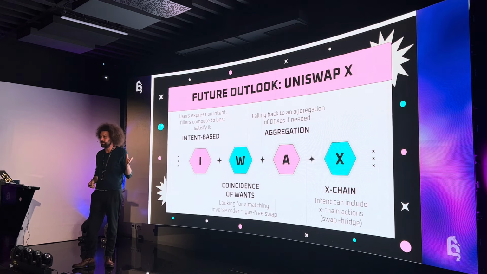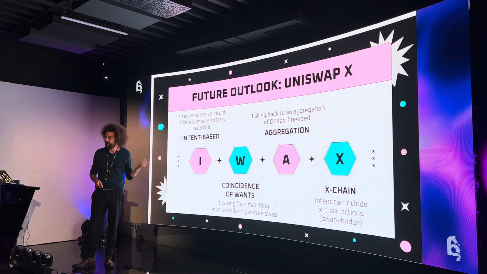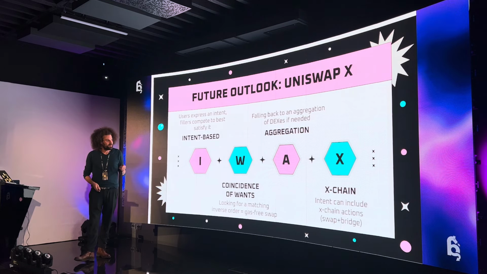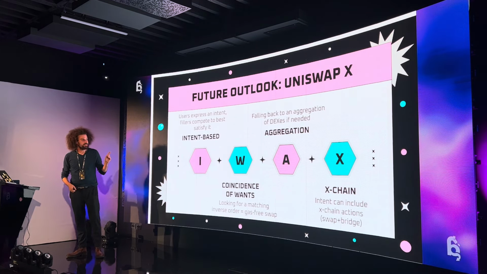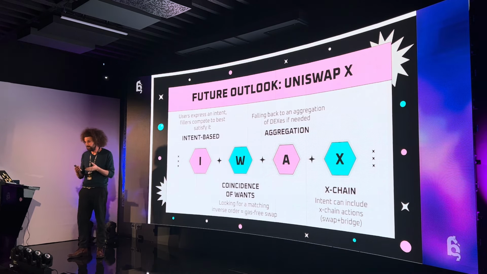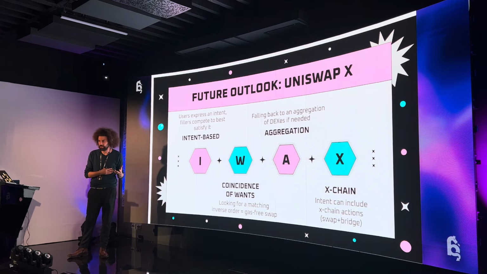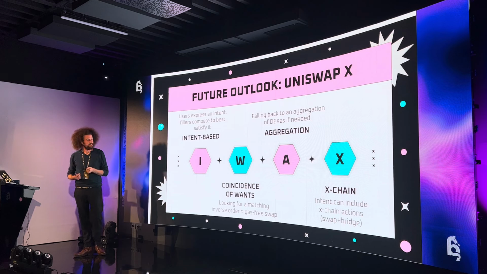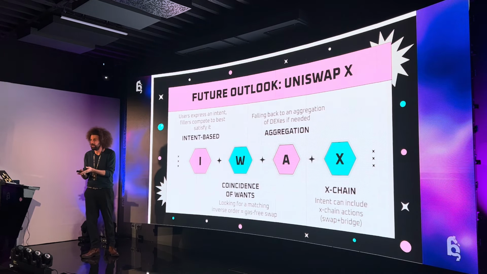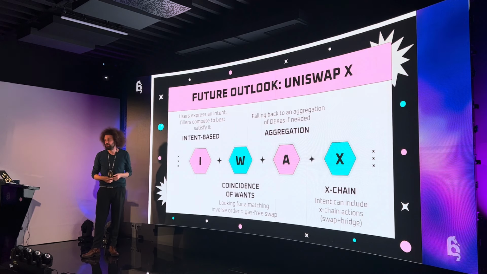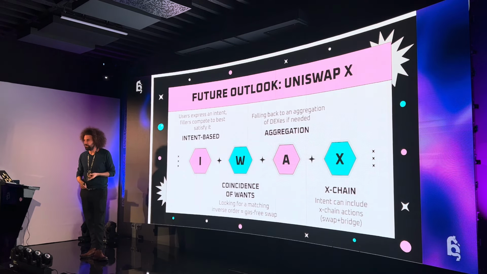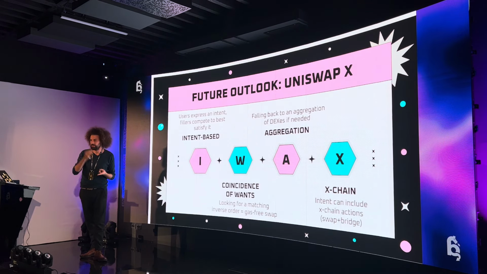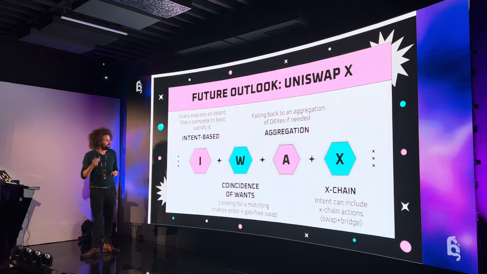Then there is this idea of aggregation. When the coincidence of wants cannot happen, when they don't find the opposite of your trade, then it reverts to an aggregation like what you can have on one chain. And finally, the exchange that goes with the intent: on top of just doing same-chain swaps, you can also express a chain in your intent. So your swap, instead of being I have 5 ETH and I want to sell them for USDC, can be I have 5 ETH on Ethereum and I want USDC on Arbitrum. And now everything will be computed to look at the different routes to bridge that ETH to Arbitrum. Is it better to bridge it to Arbitrum and then sell it there, or do the same on mainnet and then bridge the USDC, and so on?